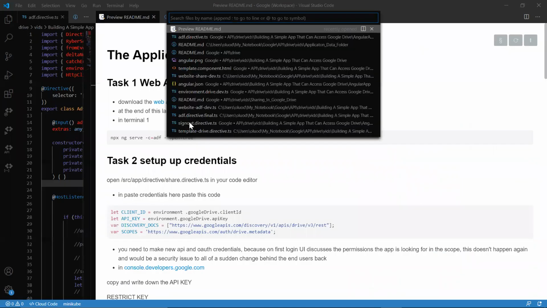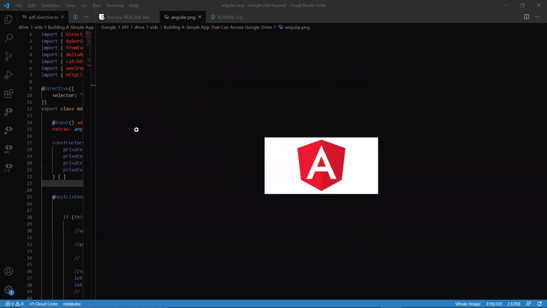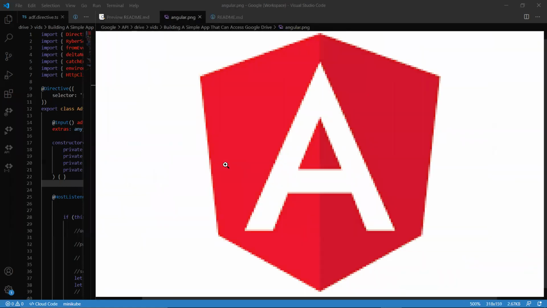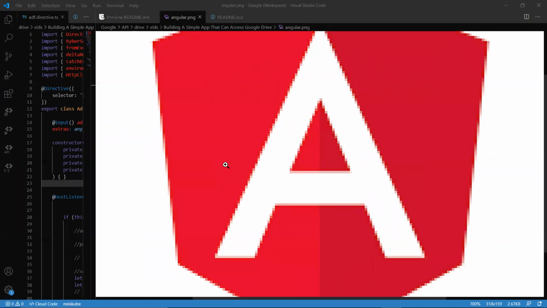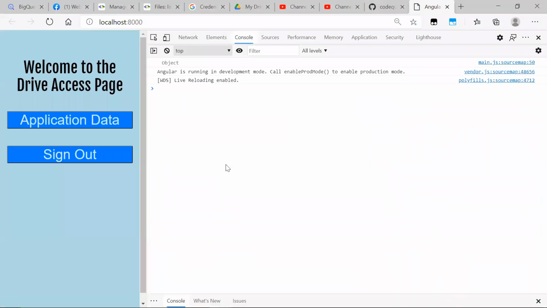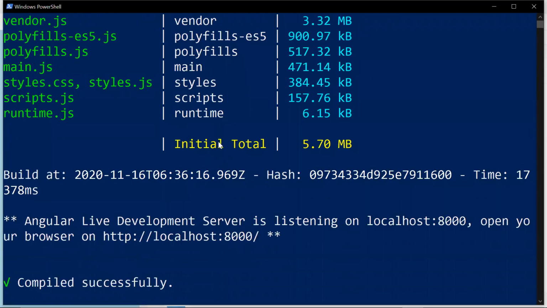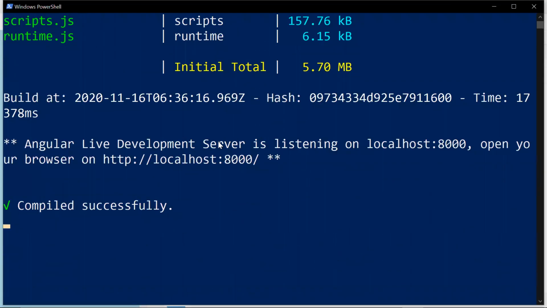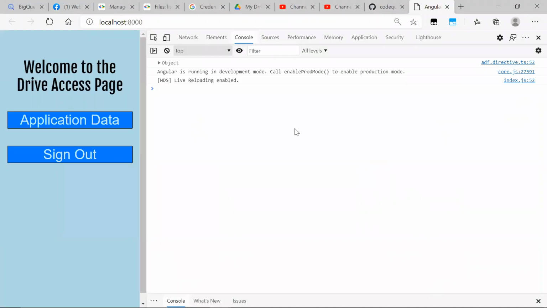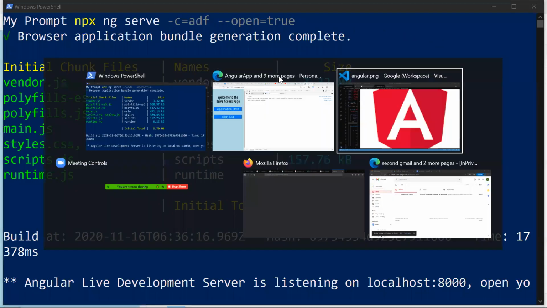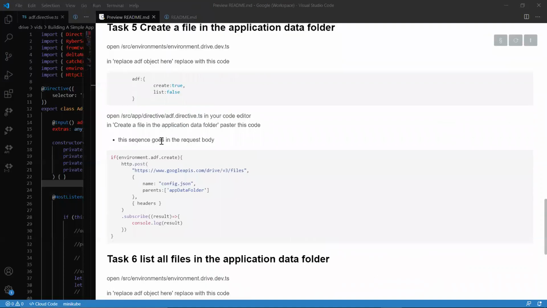Before I continue, I just want to give a shout out to Angular one more time. Angular is the web framework to use. It's a web framework of now, a web framework of the future. It is great, with many features, and look how fast it built and loaded the application. That was very quick. Even though this is a tiny application in Angular 11, it is blazing fast. With that said, let us head back to the lab.